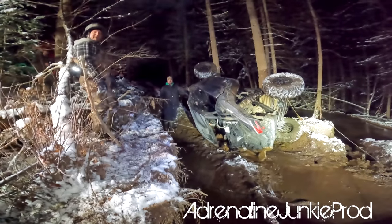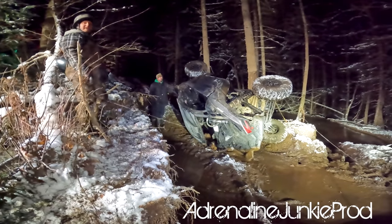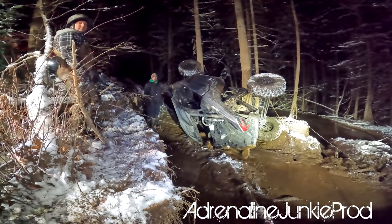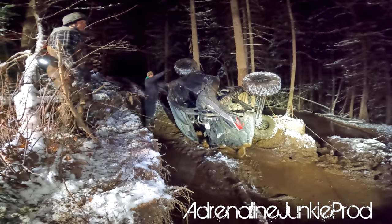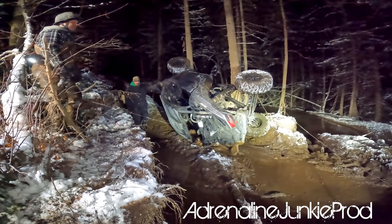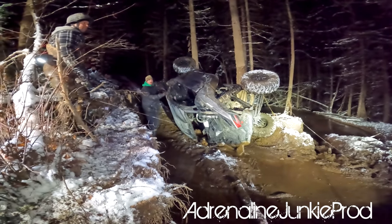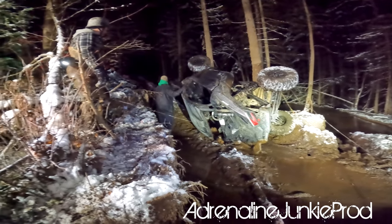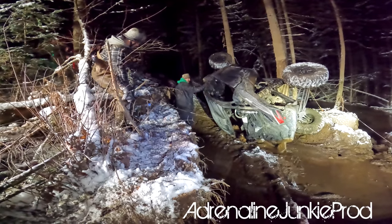Jammed in there. Hey, you might end up having a bad. Why don't we go off another tree? Again, if you want. Because that's really deep. Just gotta go over this way. 100%. I can't back in there. Where? That's like 4 feet deep.